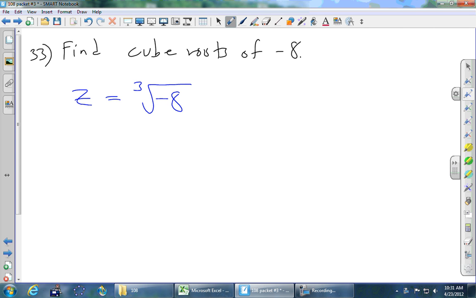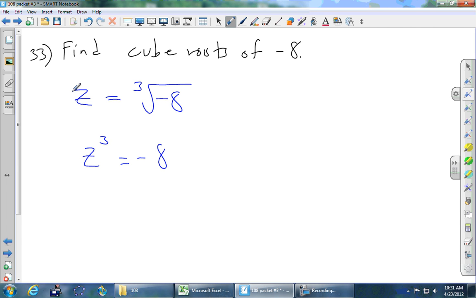But it turns out there are actually several different cube roots of -8. How many are there? There are 3. Whatever that power is, that's how many answers you're going to have. So we know that -2 is one of the answers, but we want the others. So let's put the cubed on this side. We're looking for solutions to that: some number cubed is -8.